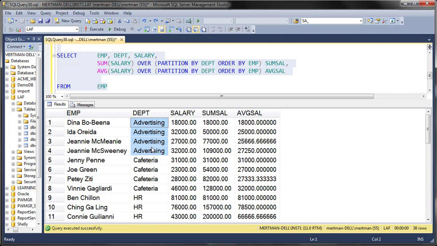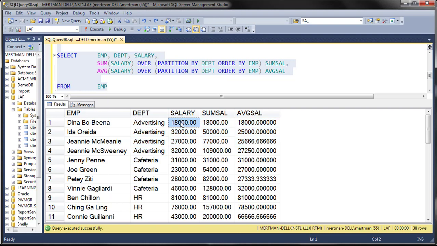Notice how it puts all the advertising records together. And here's the salary. The salary is not in order. It's all over the place. That's because in each of these cases, it's ordered by employee. See? Order by emp, order by emp. So let me do this. Let's go to advertising. The people's names don't matter. Well, they probably matter to them, but anyway.